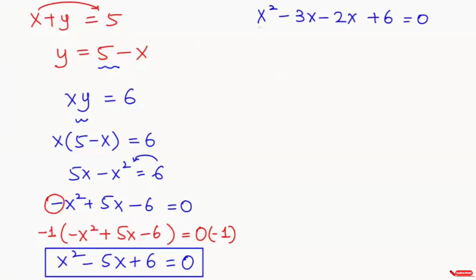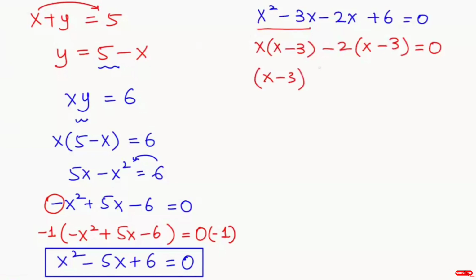Now, from the first two terms, I'm going to take common of x, so x is remaining, minus 3. And here I'm going to take common of 2, where x is remaining, minus 2, 3 times divided by 6 is equal to 0. Now next I'm going to take common x minus 3. So here x is remaining and here minus 2 is remaining, and this I took as the common.